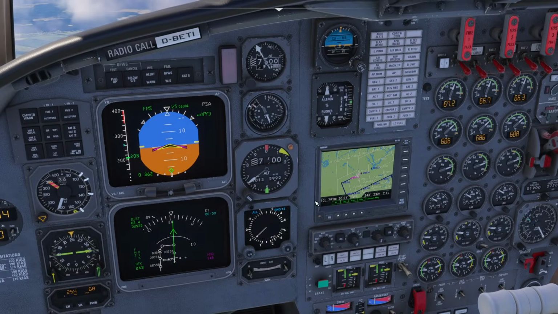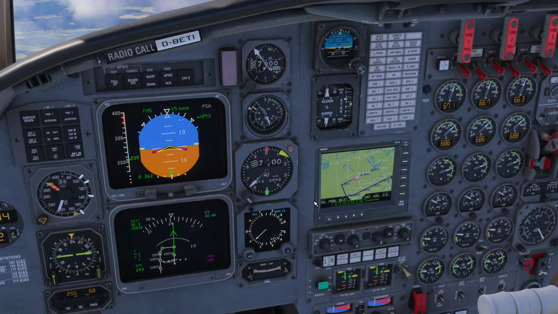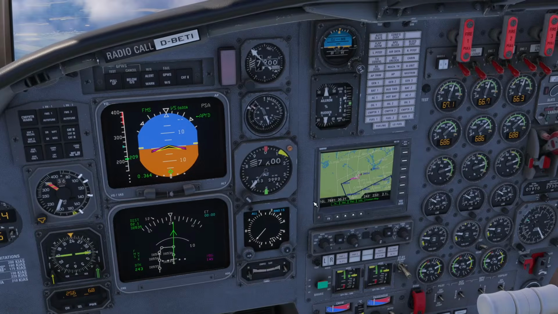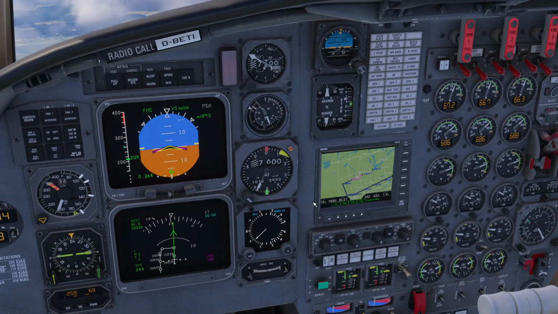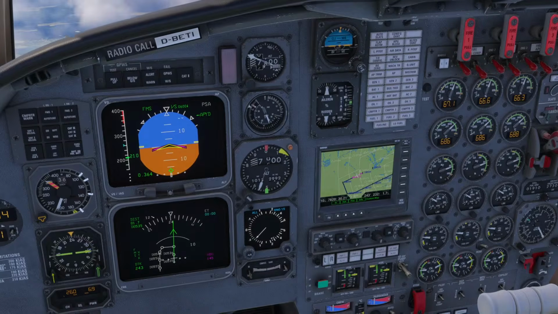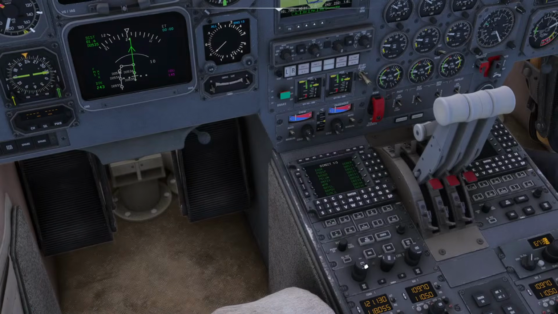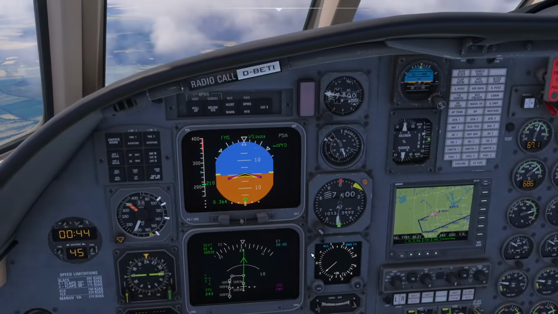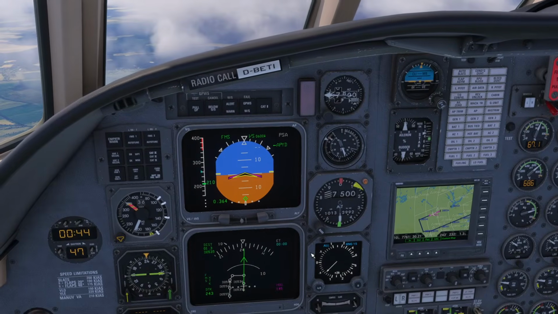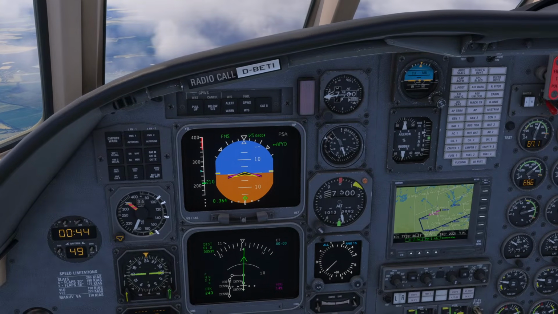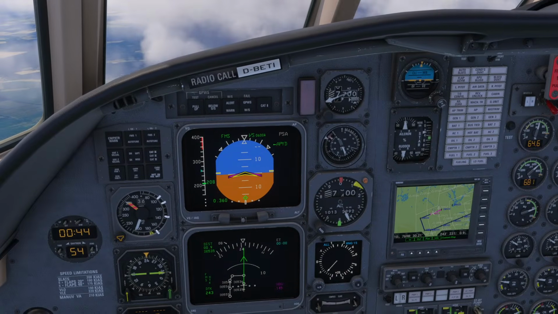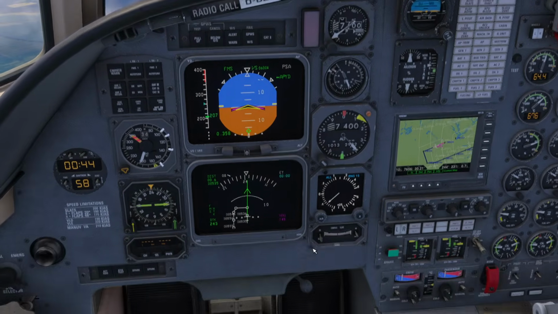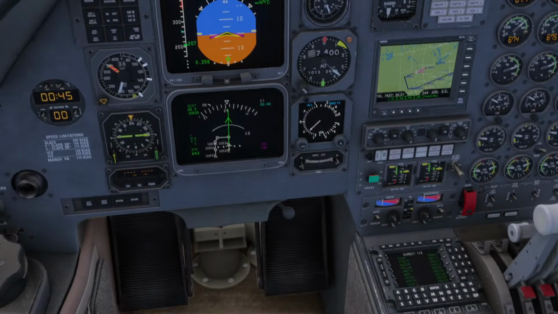Bremen radar identified. So nav radio's tuned in for the ILS already. We just need to get the course going in the right direction when we get there. Can we press course to, yes we can, to line it up with the direction we're going. So that speeds things up enormously. I'm just going to ease the throttles back a bit. Don't want to get too fast around these last few corners.